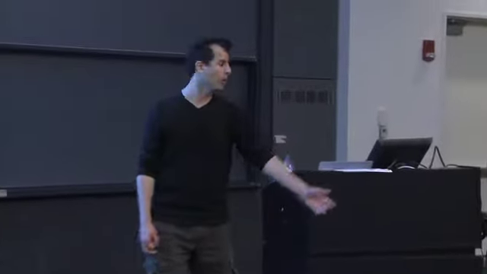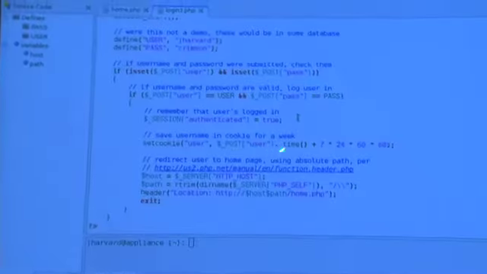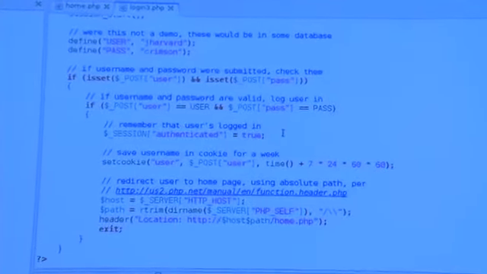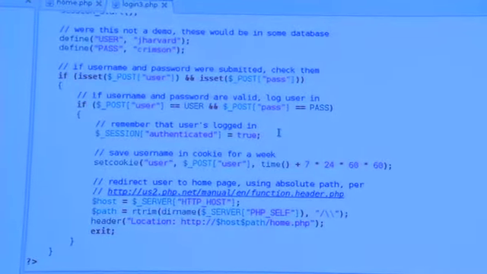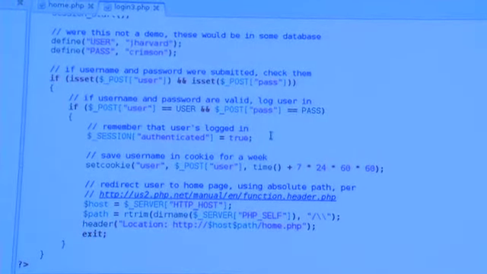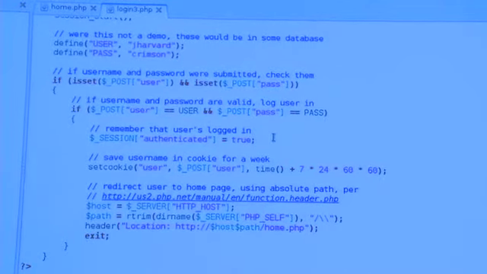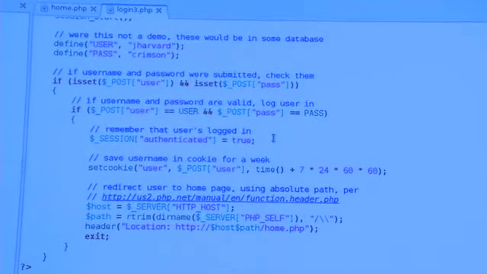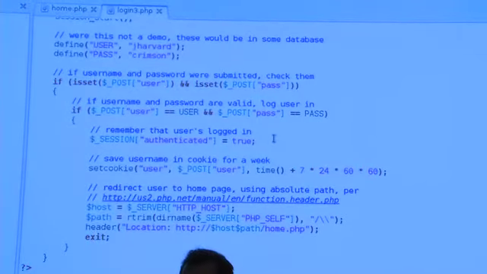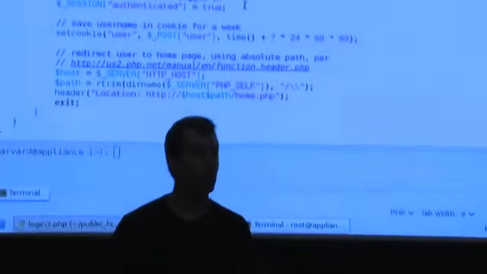We haven't seen that before. And we have this line here that's saying setcookie and then a whole bunch of arguments. So the comment kind of spoils the answer here. So save username and cookie for a week. Well, what's the point of this? Well, it's kind of nice in websites whereby even if you're logged out because you've waited too many days to return to the site, or it just doesn't remember that you're logged in for very long, it's kind of nice if I don't have to type my username the next time, but I do still have to type my password.